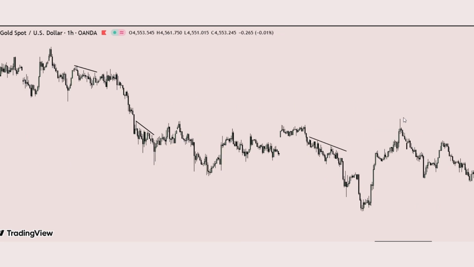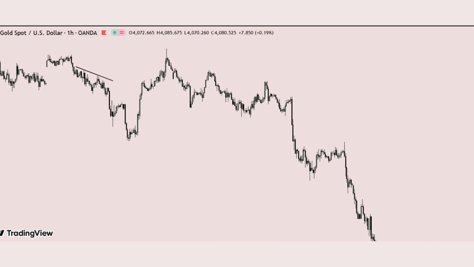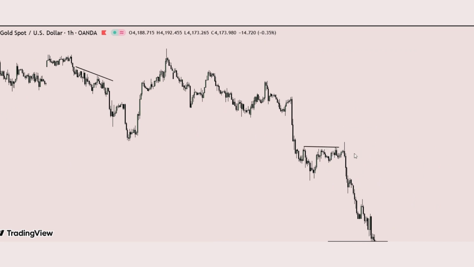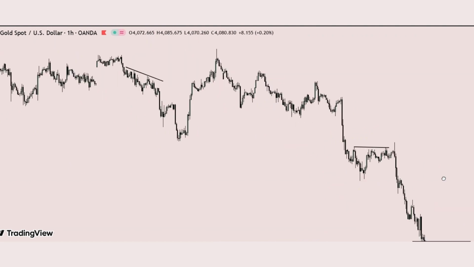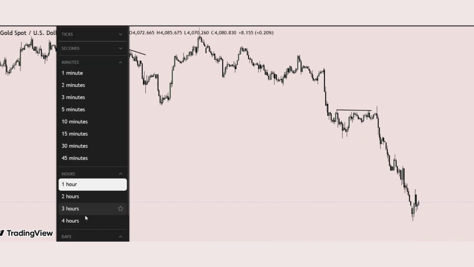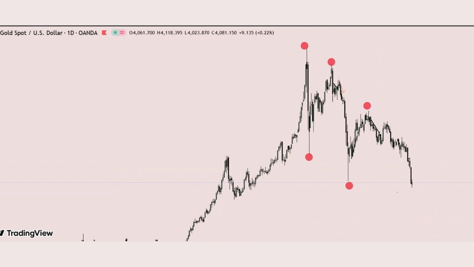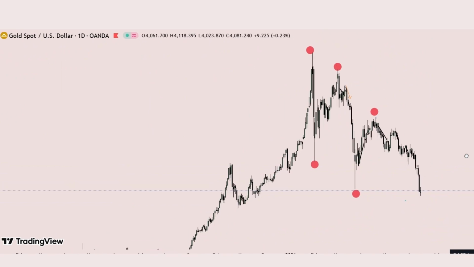So again here trend line liquidity created and market reacted from this zone, then reversed. Again here trend line liquidity created by this move, the market reversed. So I think you understand this better now. If you pick any chart, trendline liquidity is same, either ascending or descending. It will look exactly like this.